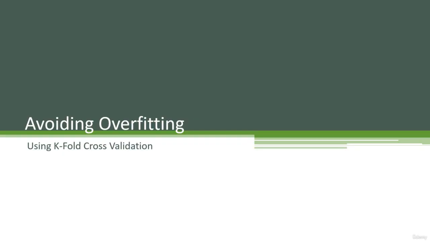Earlier in the course, we talked about train test as a good way of preventing overfitting and actually measuring how well your model can perform on data it's never seen before. We can take that to the next level with a technique called k-fold cross-validation, and we'll talk about that next. It's an important tool in your tool chest for fighting overfitting.